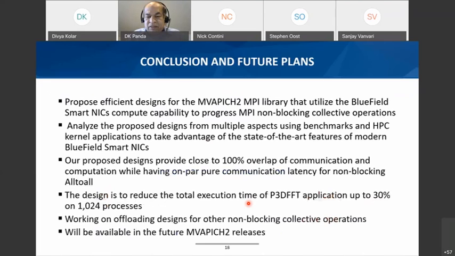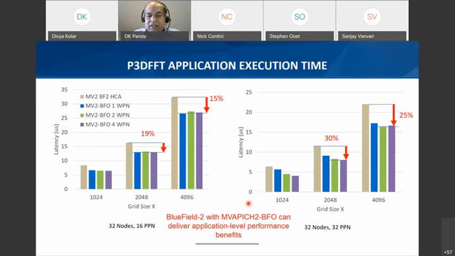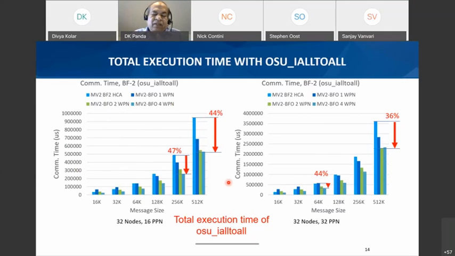Yes. So let me go back here. As you can see, we have not done the cache analysis yet, but here we have done the number of cores. As you can see, with 1 worker per DPU, we get some benefits, but not much. But after 2 we get very good benefits. Between 2 and 4, you see there is not much benefit. So it will depend on the characteristics of your collective and your message sizes. It'll need a thorough study. We have not done that yet. Does that answer your question?